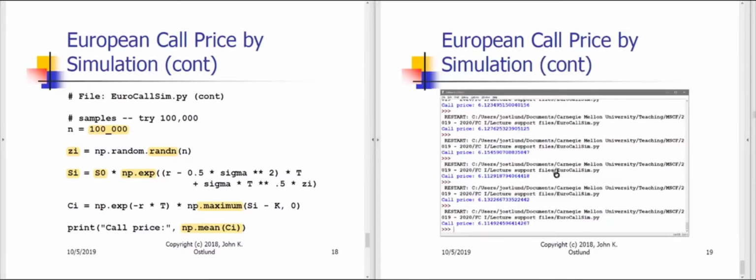All right, here on slide 19, I've run our call price calculator half a dozen times, and we get prices that are within the vicinity of 6.12, which is what we got from the Black-Scholes formula. Based on casual inspection, it looks like these call prices are not really as close as we would like. We would like them all to be within about 1/10 of a penny of $6.12. Okay, so that is our brief introduction to using simulation for option pricing, in this case for pricing a European call.